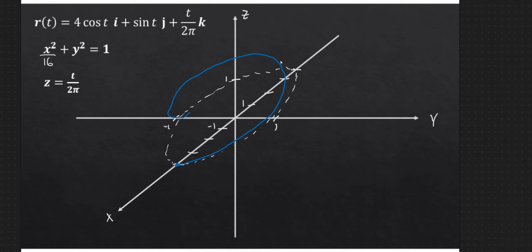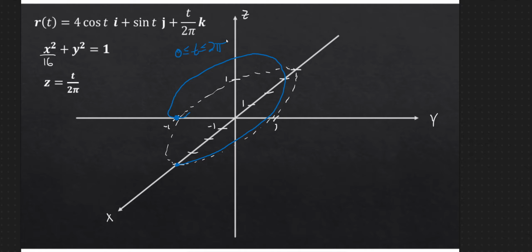And so I just get this part of this spiral shape, what is a helix. And so I move not just on the ellipse, but also up a little bit as well. So by the time I trace out the full ellipse, I've also moved my z value up to 1. And so if I just plot that part, from here to there, that's my t between 0 and 2 pi.